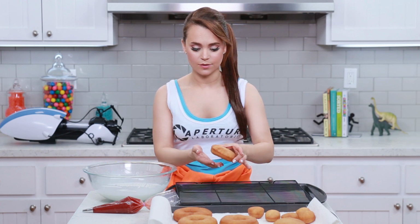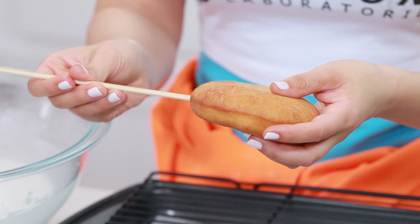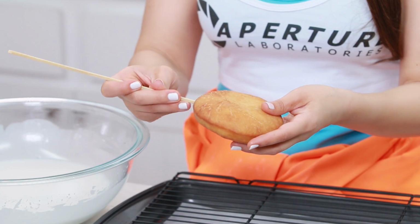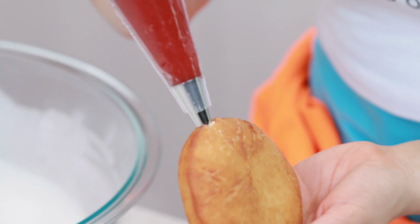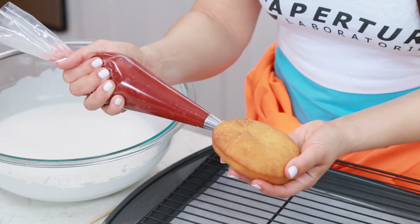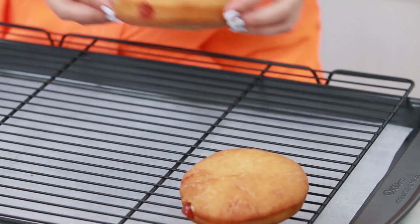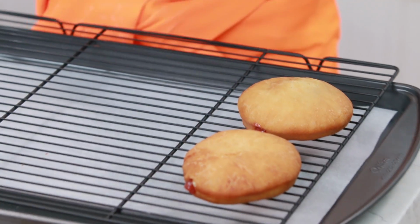I'm gonna fill my jellies first, so you're gonna take these donuts, and I'm gonna take a little wooden skewer and poke a hole here on the side. Then I'm gonna gently move my skewer back and forth to create a little cavity. I put the jelly filling in a little plastic baggie with a jagged tip. And I'm just gonna place it right inside the hole, start to squeeze, move it back and forth. Ta-da! Now you're gonna do this to the rest of your jelly-filled donuts.